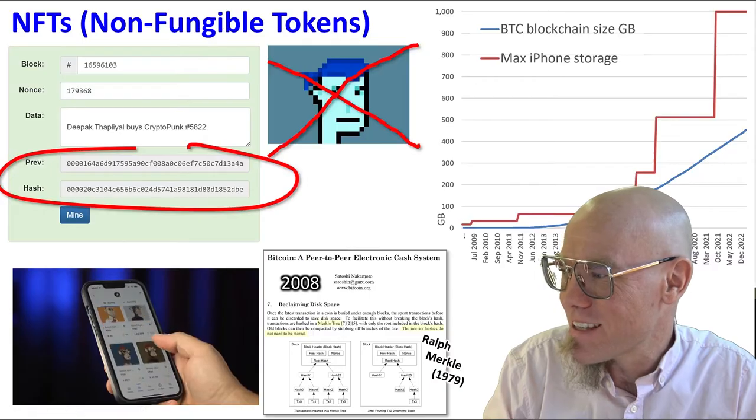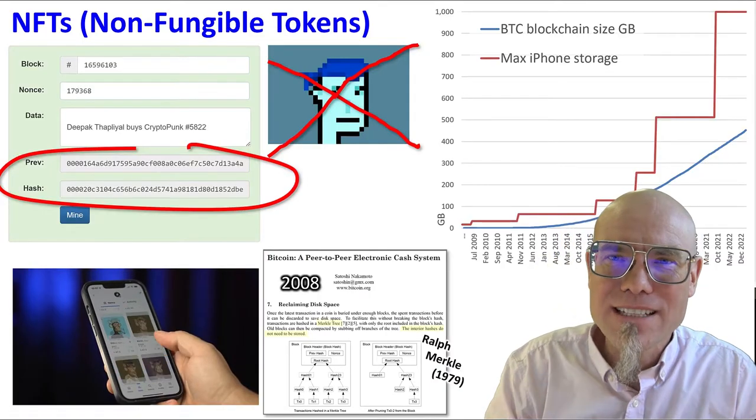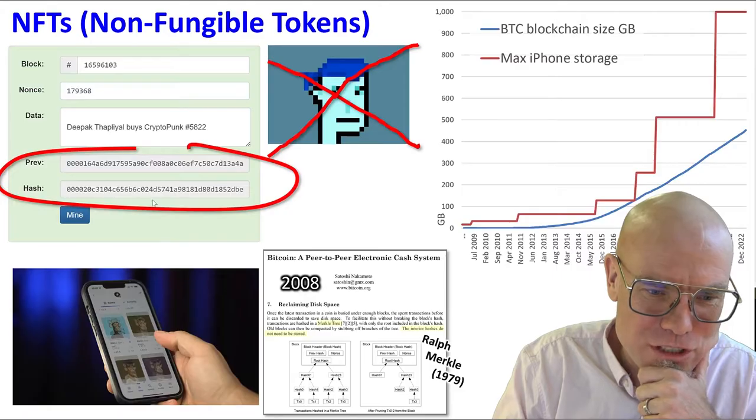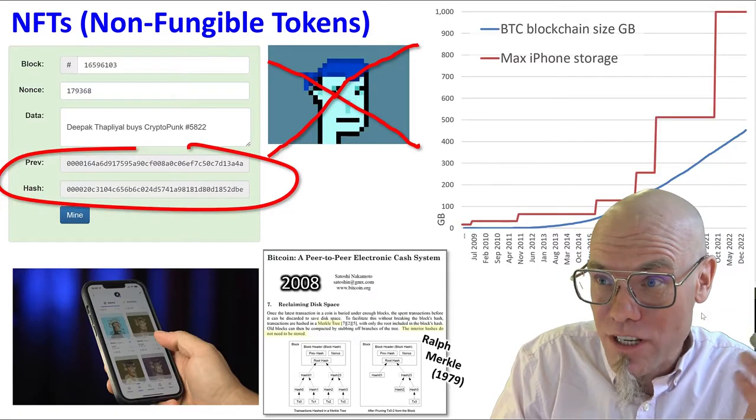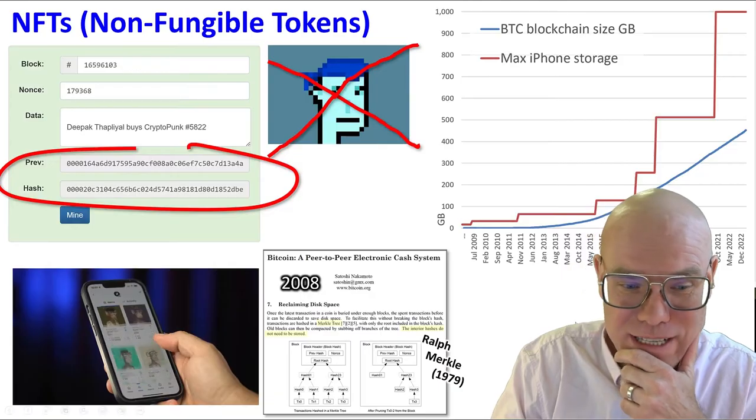I wanted to include that so you have heard that word. And then basically what that means is that not the entire hash value, not this entire code gets stored on the blockchain, but a trimmed version of it. But the entire Bitcoin blockchain fits on an iPhone. And that's the important takeaway from here.